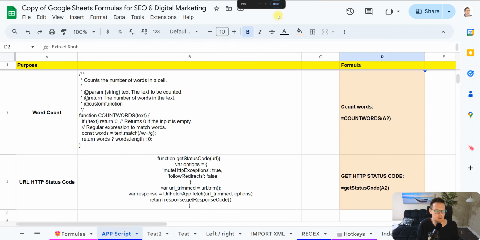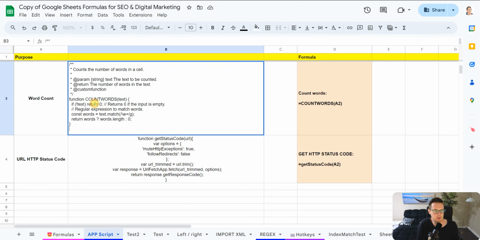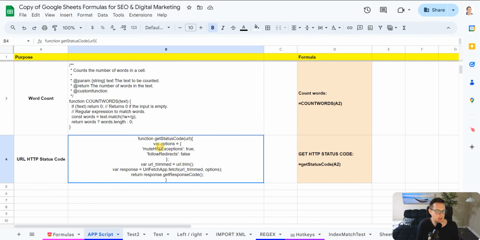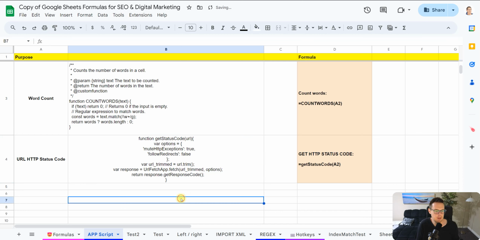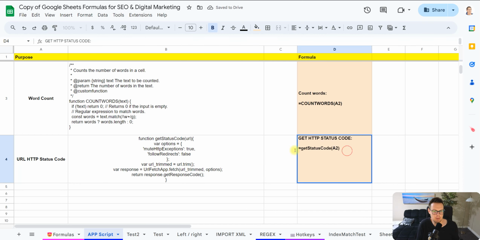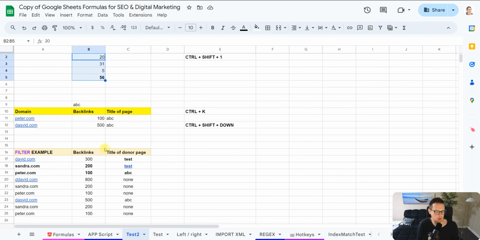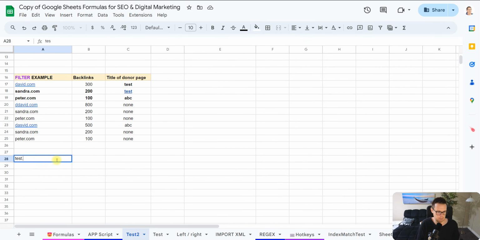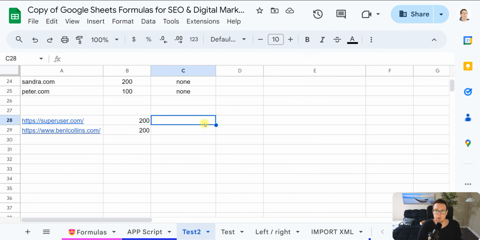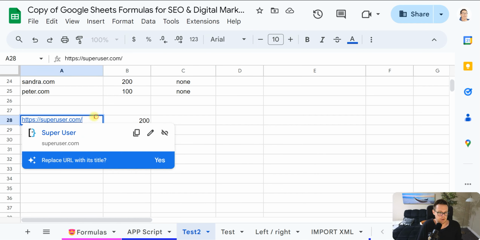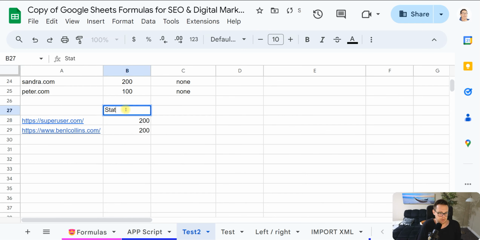The other scripts that I will give you are for a word counter, so you can count in a specific cell how many words there are. And then an HTTP status code checker, that is if you wanted to know what status code the URL has, for example, our test.com domain. Let's see, I'm not sure if we need HTTPS for that one. So now we got the status code working. The only problem was that the URL itself, test.com, was not loading. But here we can see we have a 200 status code, which means that a URL is working fine.